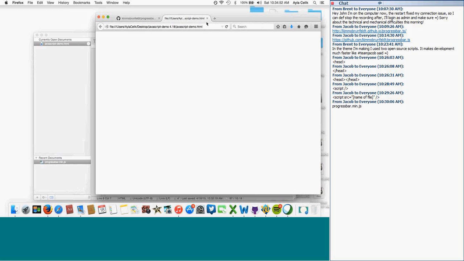Isla, do we have MAMP on your machine here? So let's see if we can find MAMP. I don't know what the icon looks like. Okay. There we go.